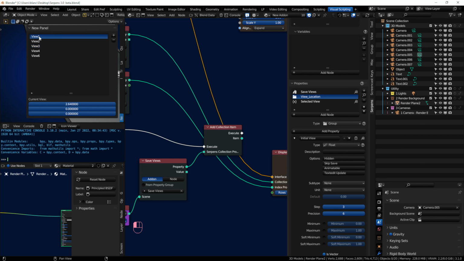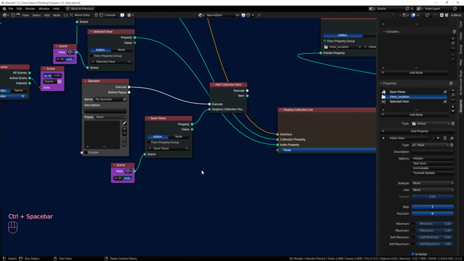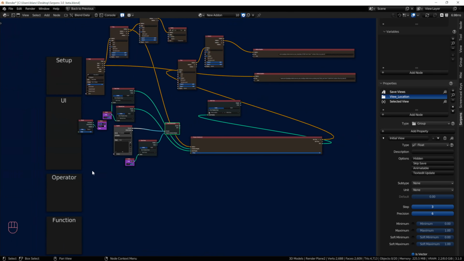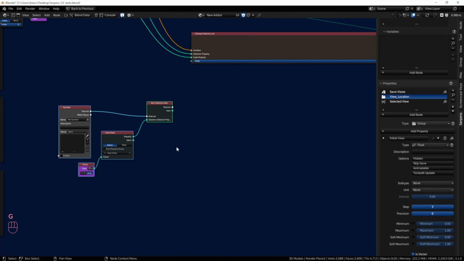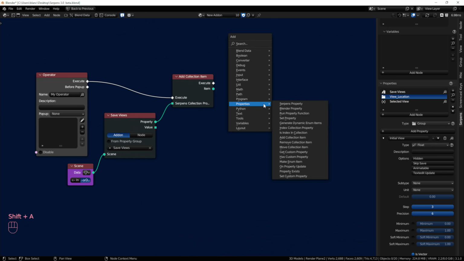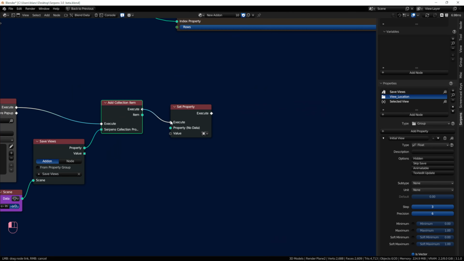Yeah. So let's maybe do the add button because that should be pretty easy. Okay. Yeah. So you have the item output on your add collection item node. That's the item you just created. Yep. Let's move these guys into a little more structure below. Yeah, so you want to set a property on this item now. So let's just add the set property node. And that is going to be under set properties. And I bring in this guy here, right?